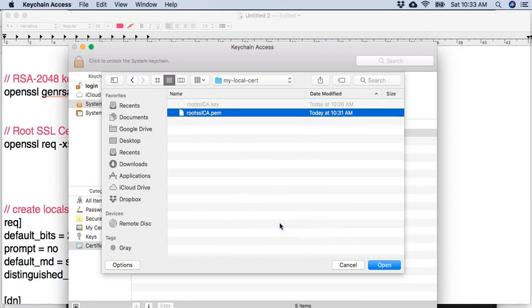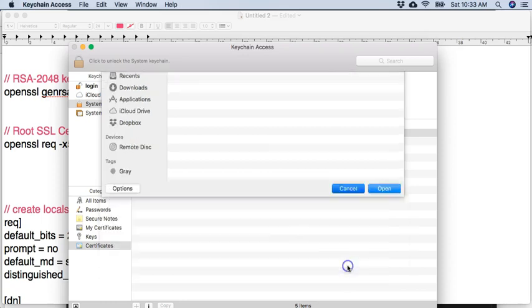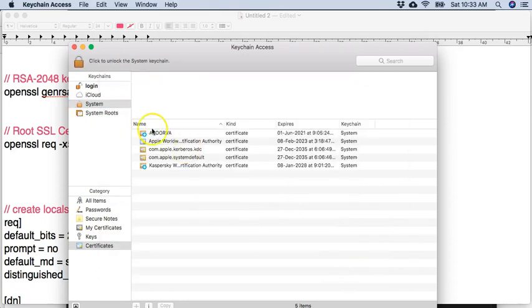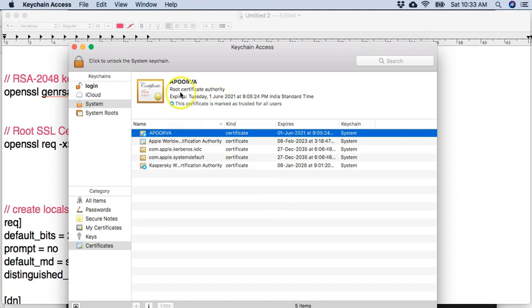Okay, I'm not gonna do this because I already have my certificate, so I'm gonna cancel it, but you can import this from here. And once you import it, you will find it here. So this is the name of my certificate. This is a root certificate authority, the expiration date June 1, 2021, and all other information. So we are done with our root certificate, and we also registered it on the Mac, right? Great. Now let's move ahead.